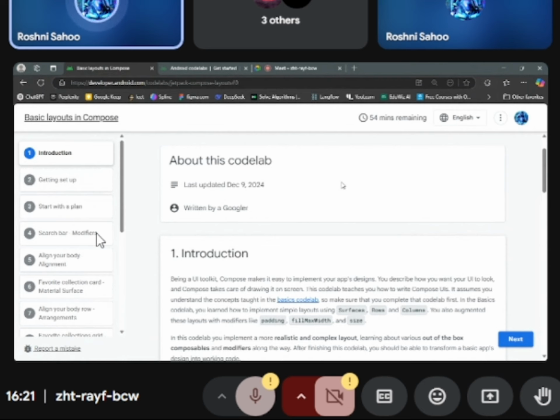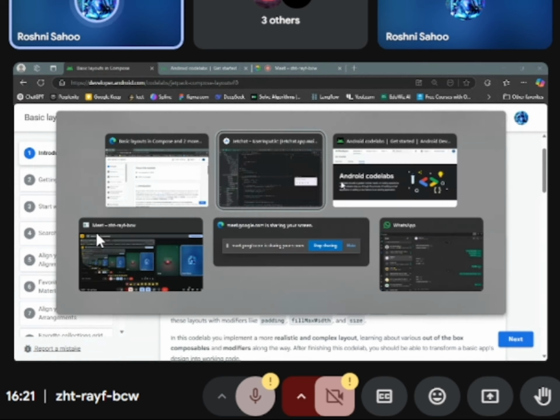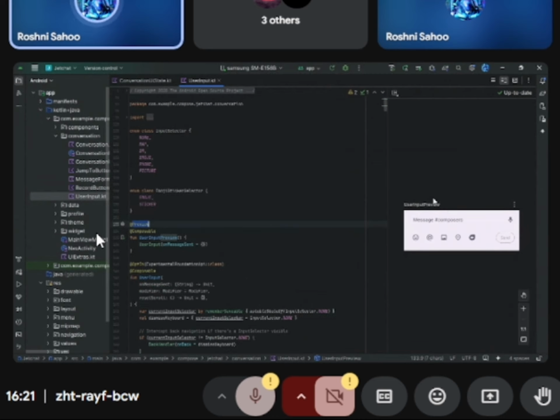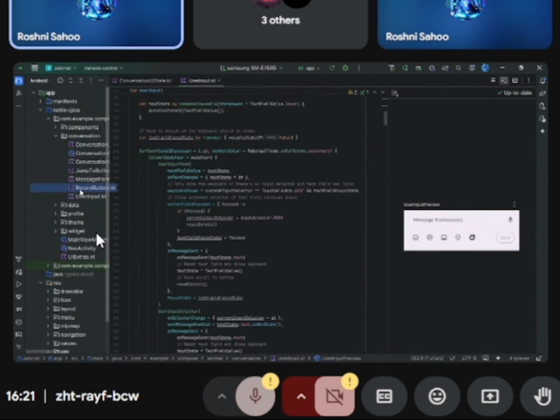And when we're using compose, we always have to make an @Preview function. And this @Preview is what helps you see it in your Android Studio interface itself, so you can see what's happening. I think in previous versions of Android, we had to do it on the XML side, and in the XML you can see the preview. But here, just directly in our Kotlin code, we can see the preview of what we're building.